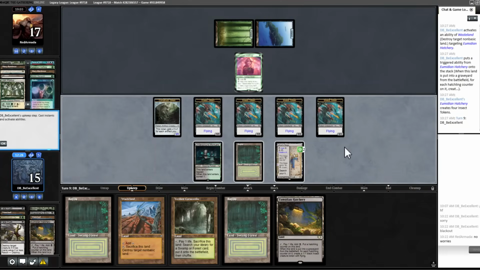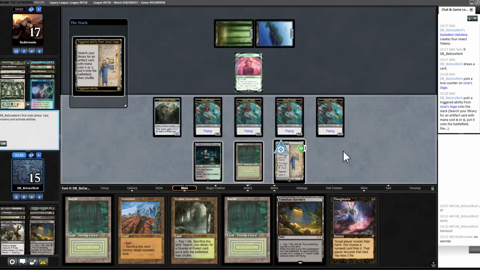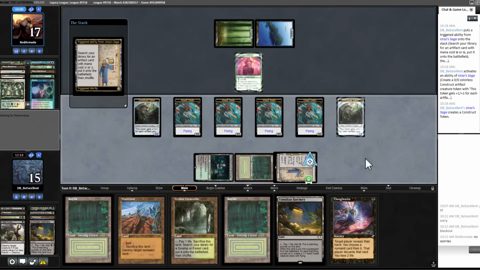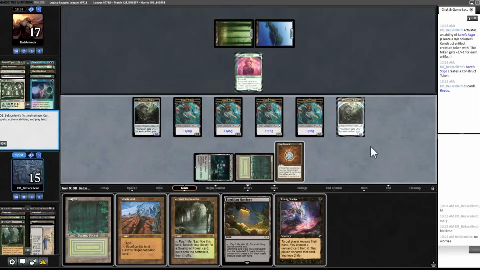We've got so many lands. I'm just going to hope that we can find a removal spell. Even a Pox would be insane here. Okay, Thoughtseize. That's a good card. I'm going to go ahead and do this. Now we'll go get a Mox. I'll just discard this. I'm going to Thoughtseize them first before I do anything else.